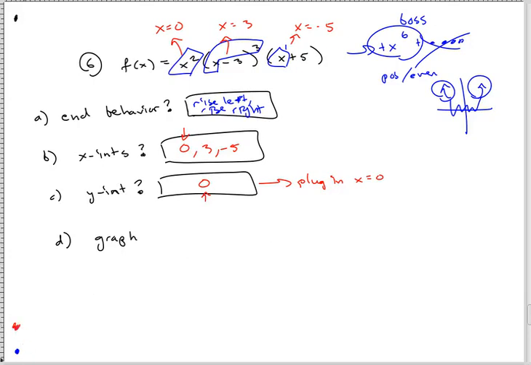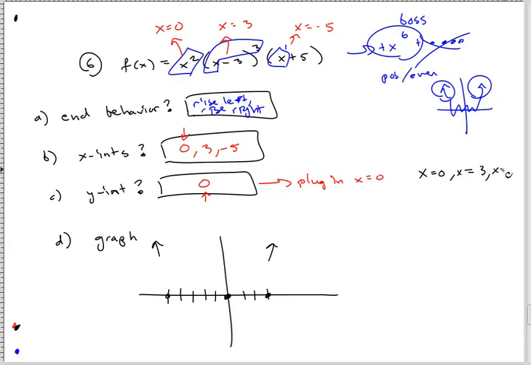Well, the thing is that I'm not given enough information just to know what to do here, I suppose. So let me try to graph it as best I can. I have a 0 at 0, 1, 2, 3, and then at -5, 1, 2, 3, 4, 5. Awesome. And I got my end behavior, so it's going to be rising. But am I touching this one? Am I crossing this one? What am I doing with each one of these? And so I need to go back and look at each one of these zeros individually and see if I'm going to cross or touch.